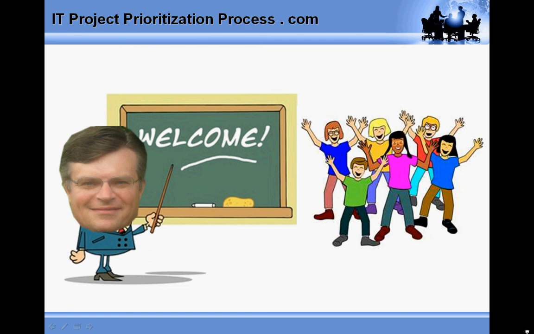The free videos include everything you need to know to successfully use the 5 magic steps to project prioritization, even when you have no ranking criteria, no estimates, no strategies, and it doesn't matter how many stakeholders you're working with. You're going to get your list prioritized regardless of what information you have, and your stakeholders are going to be truly amazed when they see the results you get with this very simple process.